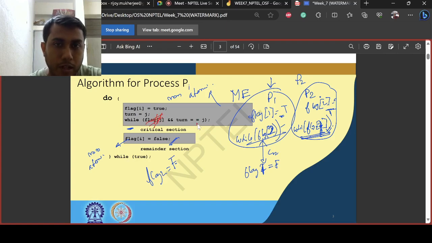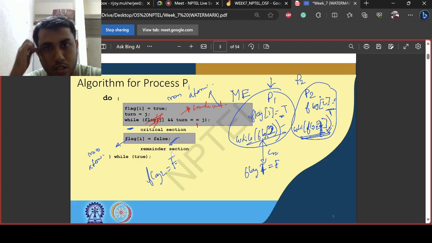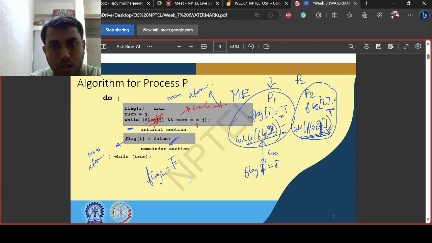You have this variable, turn, and we have already found out that this maintains your bounded wait, right? So what will happen if flag is missing?